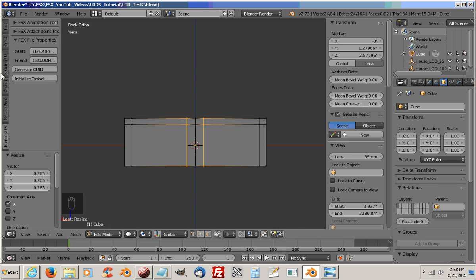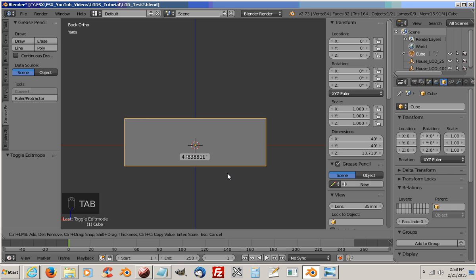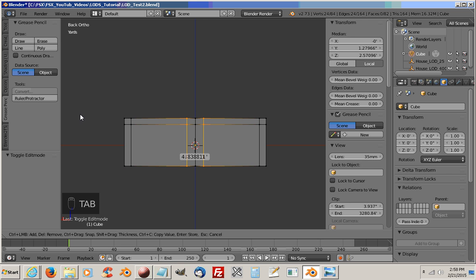Let's make sure we have our door wide enough. Most doors are 3.6 to 4.0 probably for a building like this. So let's go to our grease pencil. We'll use the ruler. So we're a little bigger than a 4.0, not much, so we'll leave it as it is. Let's see, didn't mean to do that. So let's hit escape.